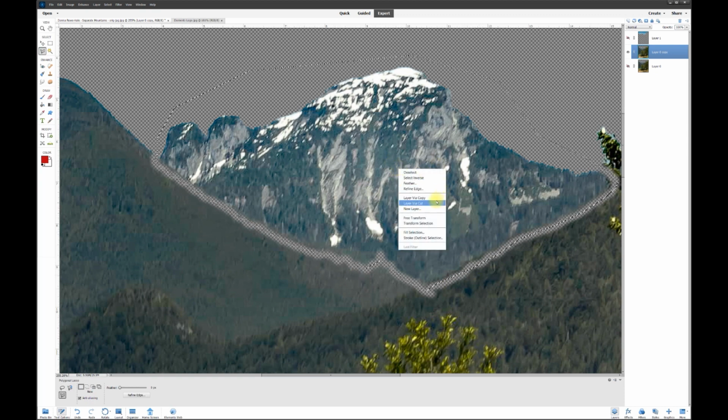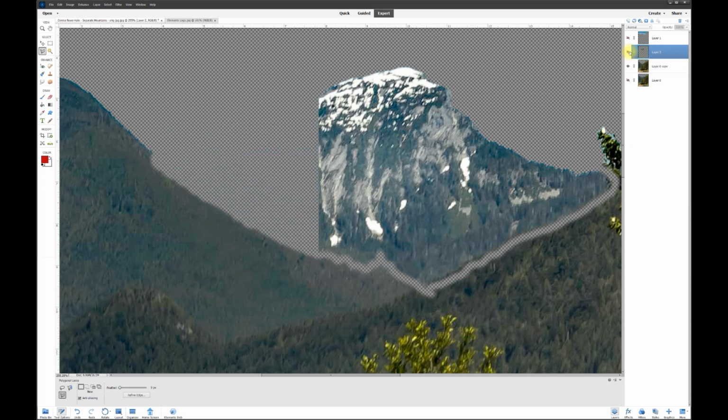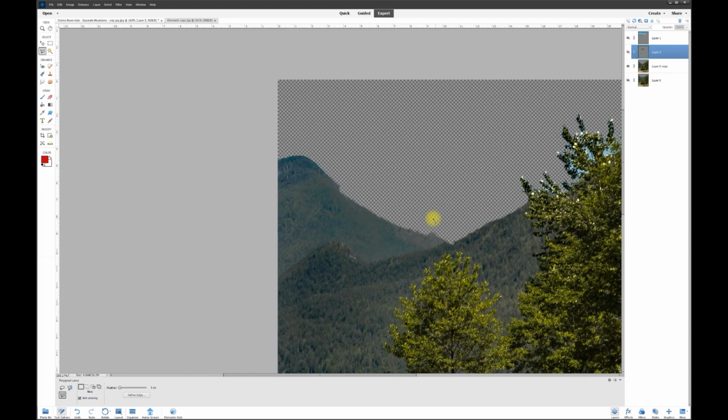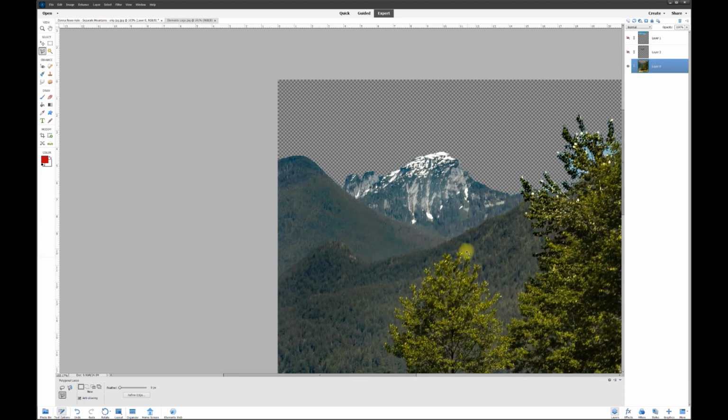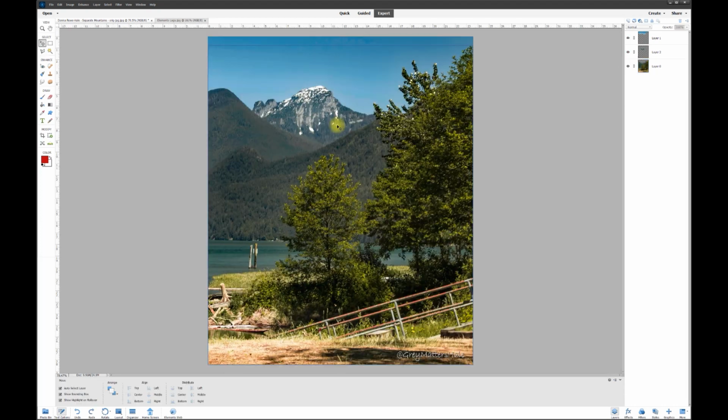So I'm going to right click and hit cut. And watch up here, it's going to create its own layer, and there it goes. I'll turn the mountains off now, and what we're left with is the part of the mountains that we had cut out. So I'm going to right click and delete that layer and work on that bottom layer that still has these mountains. What I want to do is create a layer overlap. I'm going to grab the first two top ones and watch the photo. I just hit the Shift down button to bring the mountains down just a tad, and that actually creates an overlap, which is more of a layer.